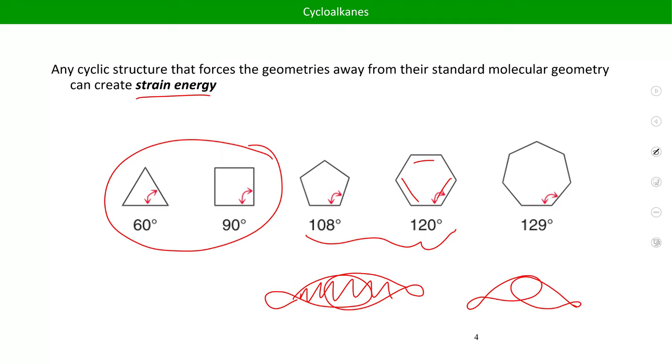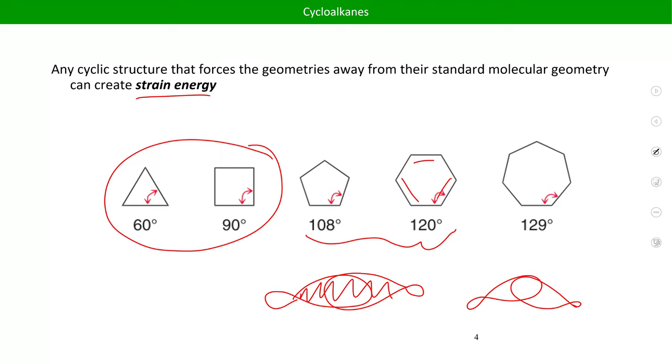If it's sp3, it doesn't want to be 120, but having six points around this polyhedron allows them to flex in three dimensions in a way that still gets you really close to your ideal bond angles. So that reason, the geometry of it and the bond angles of the atoms, is why hexagons are everywhere in organic chemistry. Why that's the most common shape that we see is because it's the most stable in terms of the strain energy.